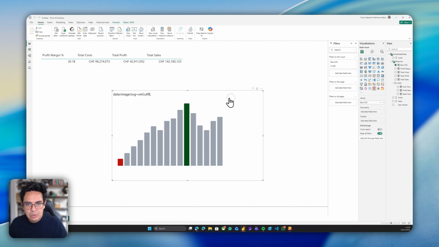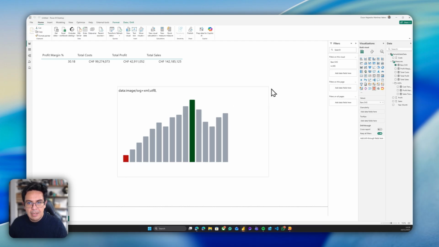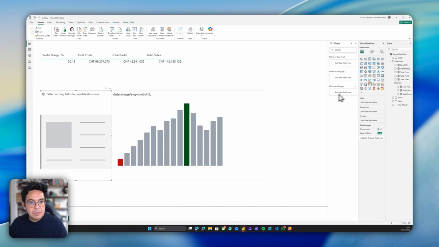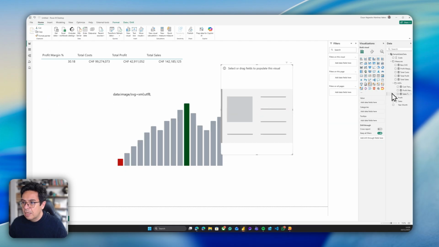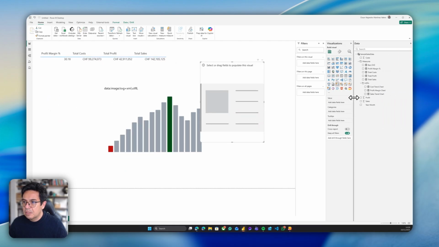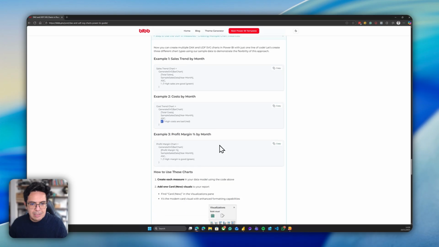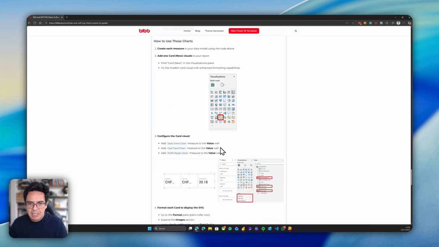Now it's time to use this within a visual, and this will be the new card visual. So I will select the new card visual. We are going to start with the sales. So what I will add in here will be sales. Let's see what our blog post actually says.